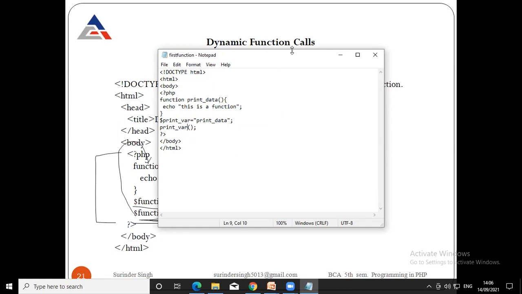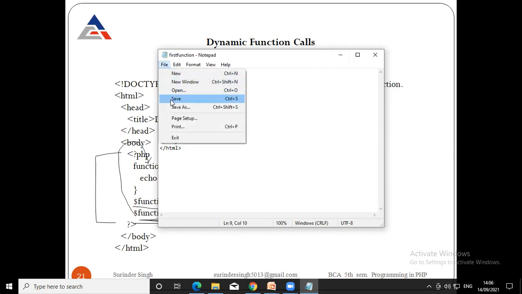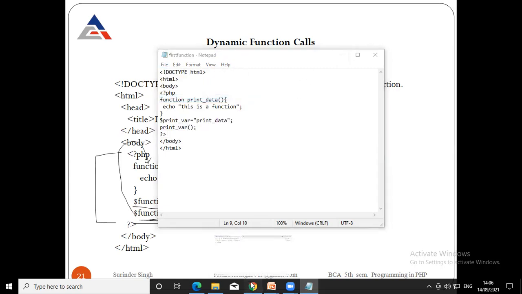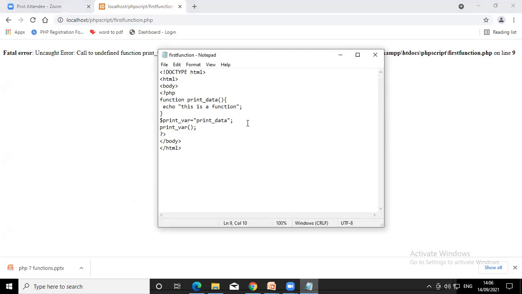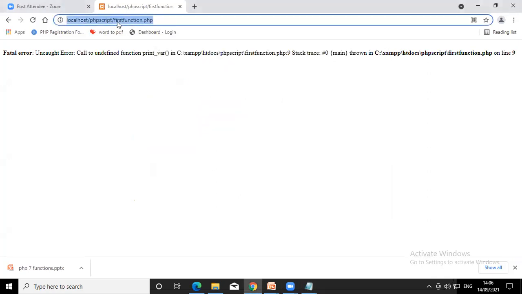Okay, first we will execute this. Now save this file. Okay, print data semicolon print var. Okay, we have to put this sign with the function name. Okay, now this is working.